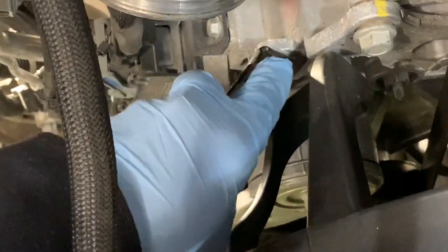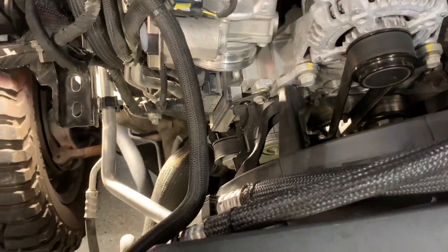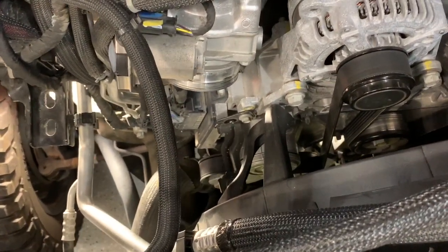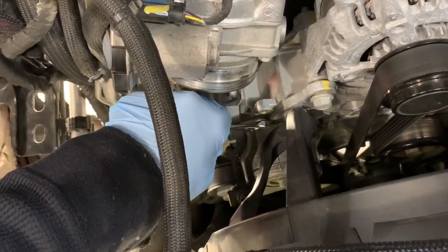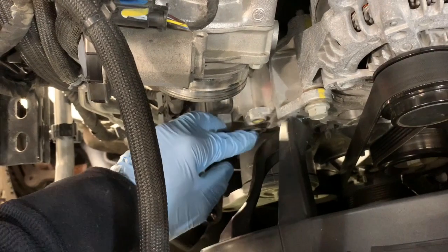I almost forgot to show you the removal of this bracket here. I was able to get the top one out with a ratcheting wrench or a handheld, but this last one I had to get with a 10 millimeter wrench. So you just have two 10 millimeter bolts, take that out.